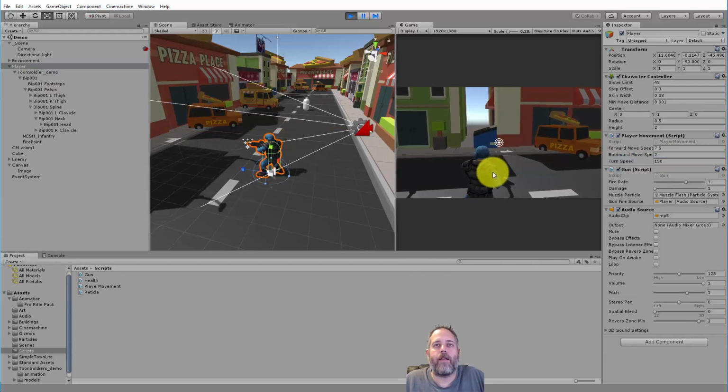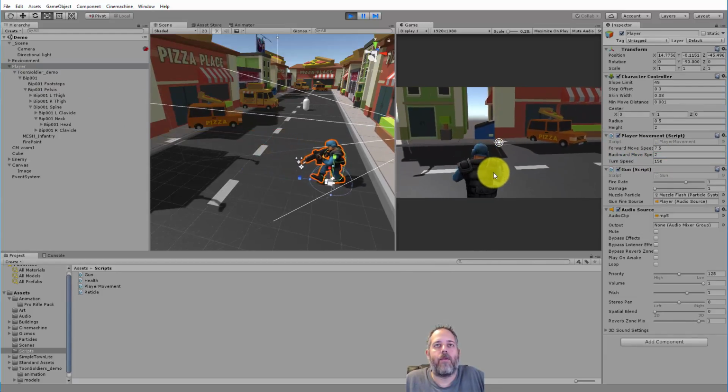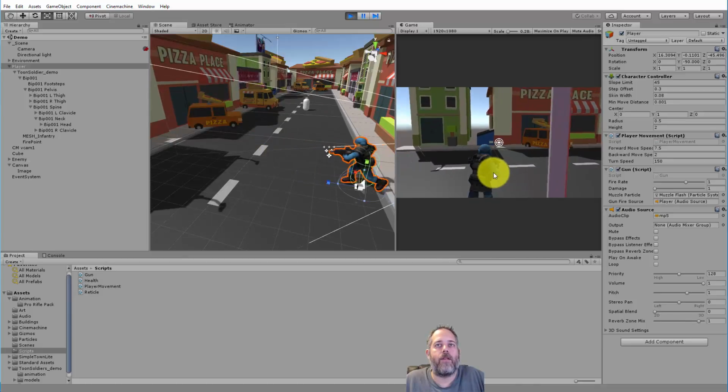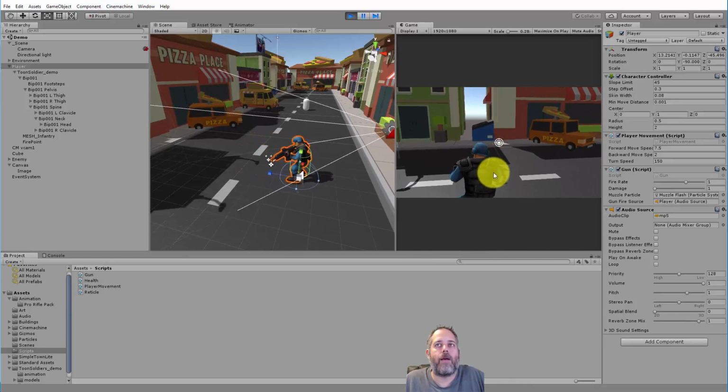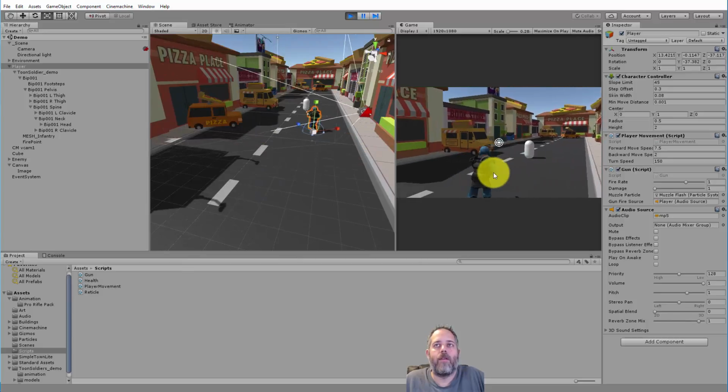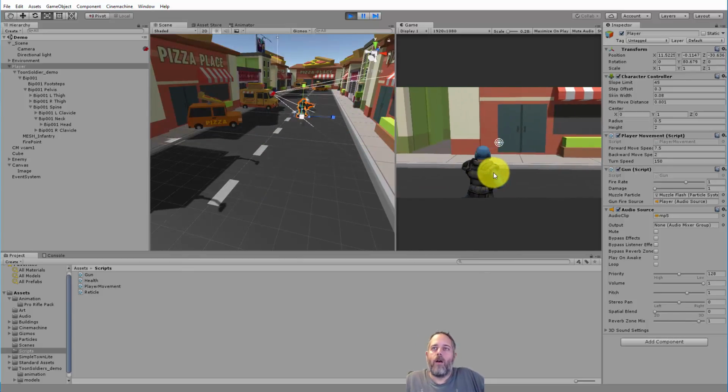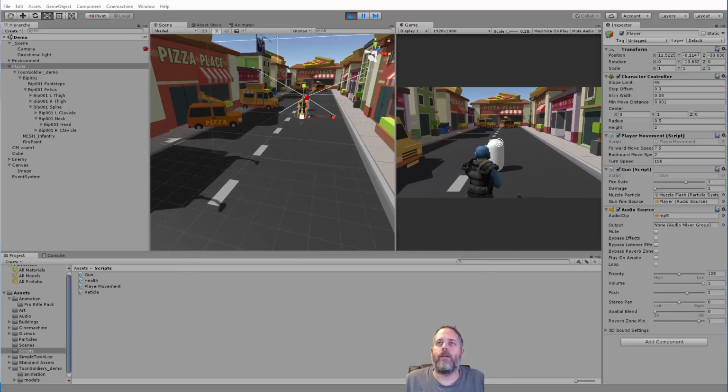Every time I click, I get that gunshot. Okay, there we go. Bam, now he's moving back slowly. He goes backward slow, forward fast. That's exactly what I wanted. Cool. I think we've gotten kind of long here already. We're already at about a half-hour mark, and we can move around. We can shoot this thing. There we go. We killed it.